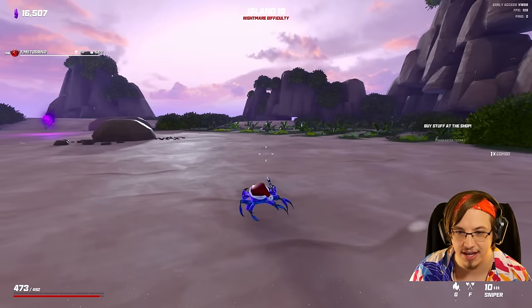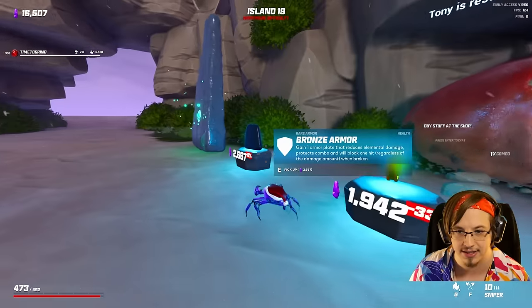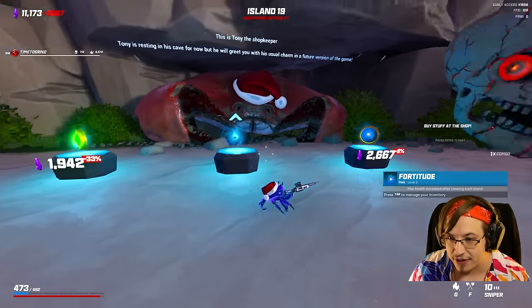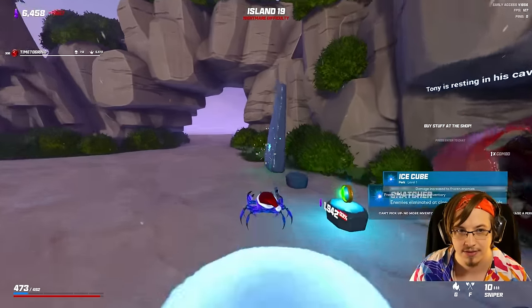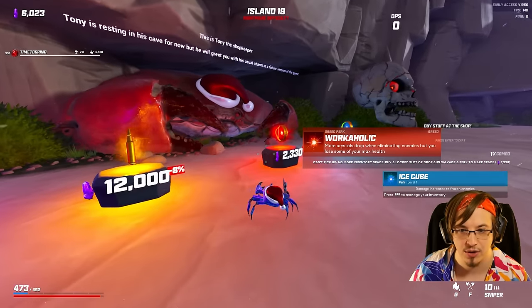And I love this snow. I love the Santa hat, too. Okay, probably going to take the bronze armor. Max health after clearing each island. Let's go. Damage increase to frozen enemies. Let's go, and probably just go for a silver heart.